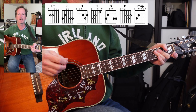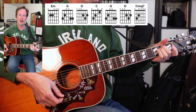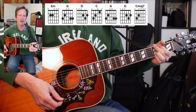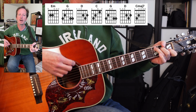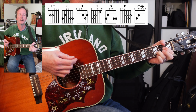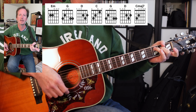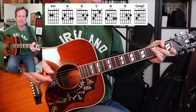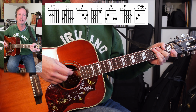Strumming patterns are going to vary a little bit, but I'll keep it pretty straight. It's going to go down, down, down, down, down, down, down, down, up, down, down, down, down, up, down, down, up, down, up. So you can see it kind of varies through the verse. So just do your best, follow along, and we're going to do the whole intro.